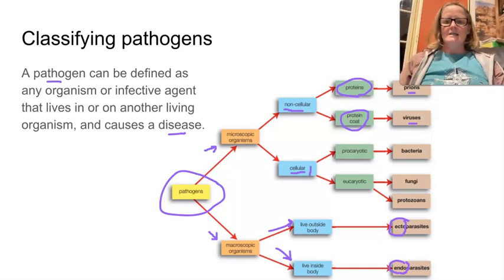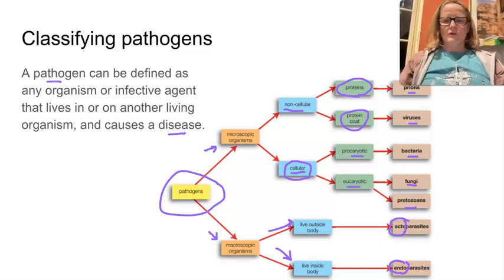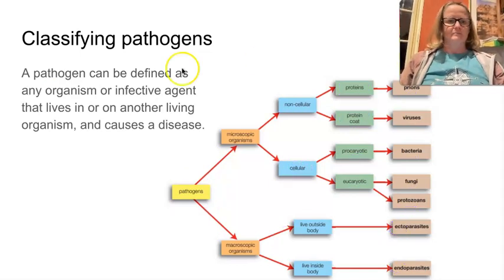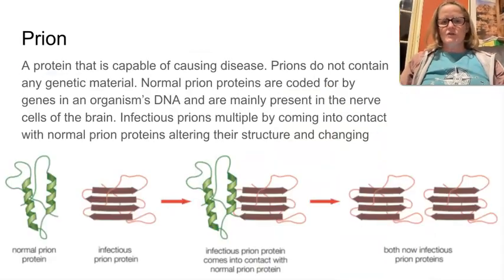If it actually has cellular components, like cell membranes and cytoplasm, and has no nucleus, it's prokaryotic, so it's a bacteria. If it has a nucleus, it might be a fungus, if it's got a fungal cell wall, or it might be a protozoan if it doesn't have a cell wall, or perhaps it might be a green protozoan. Protozoans are hard to classify. Remember back to Module 2 for all the different classifications of cells. So let's have a look at the different types there.